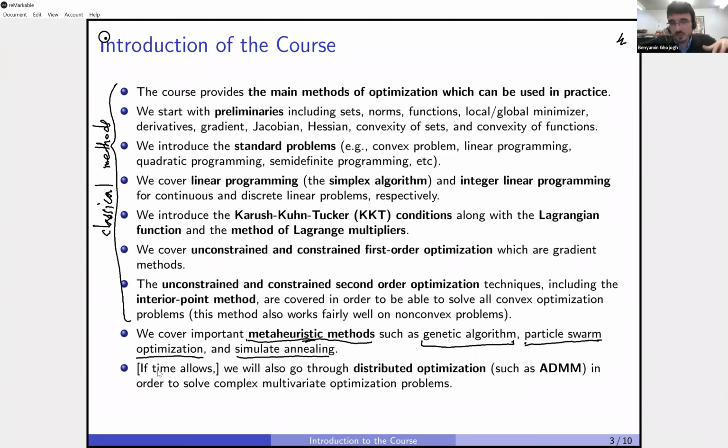These particles search, we randomly throw the particles in the landscape, they search, they tell each other, oh, I found something here, I found something here, and then with the help of each other, they find the best solution. I will explain this in more detail in some other slides that I have in this session.